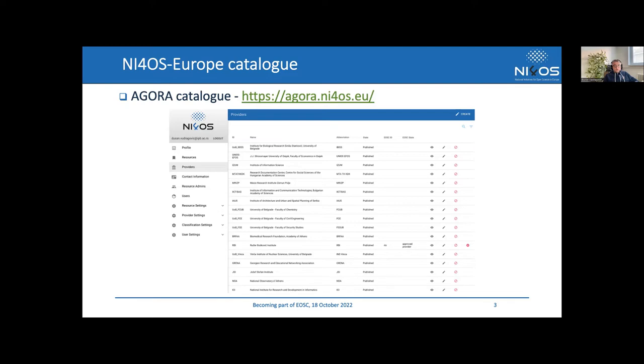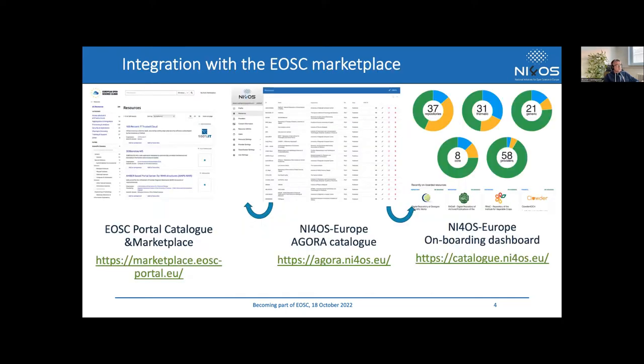Also here, I would like to mention that our catalog is fully integrated with the EOSC marketplace. So once the information is stored within the regional catalog, we have created a dedicated role, the portfolio admin role. Users with the portfolio admin role are able to publish information from the regional catalog to the central EOSC portal. So how is it organized within the region? Practically, within the region, we have one portfolio admin per country. In this way, we try to establish a fully decentralized procedure on how resources are moved from the region to the central marketplace. Actually, here you can see three places where the information is stored.